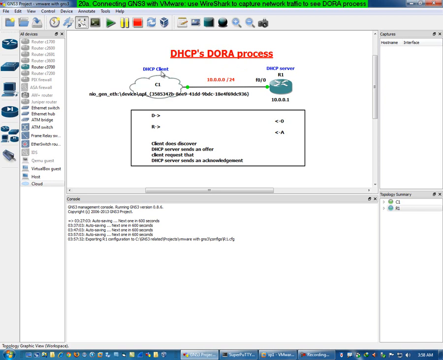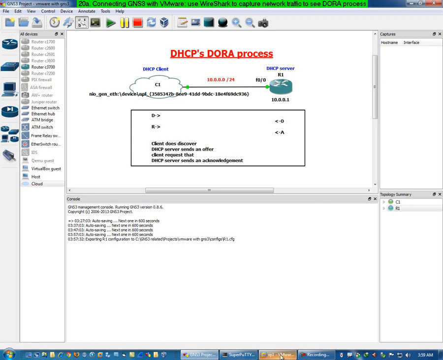The network that we are going to use is 10.0.0.0/24. In the DORA process, the client does the discovery, the DHCP server sends an offer for the IP address, the client requests that, and the DHCP server sends an acknowledgement. Let's see this in action.